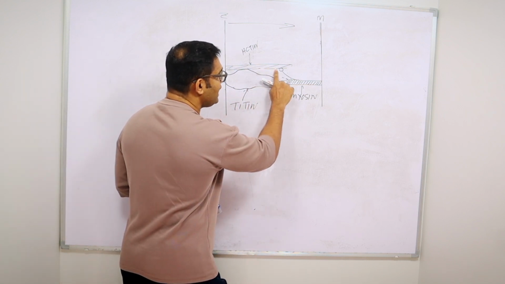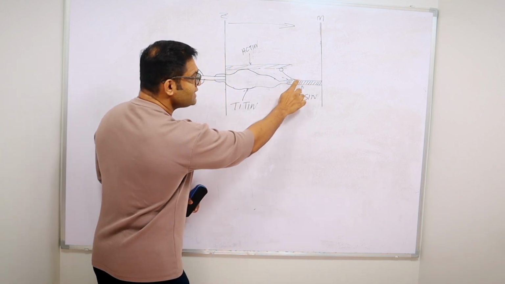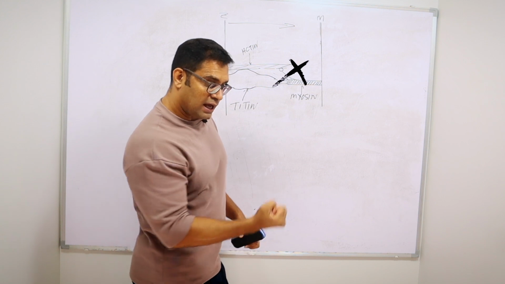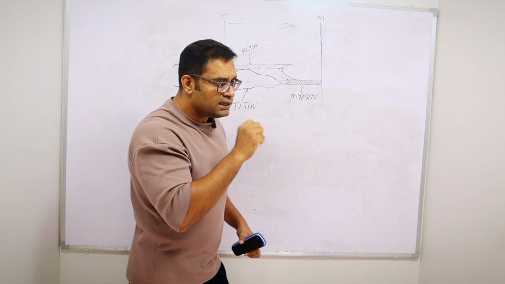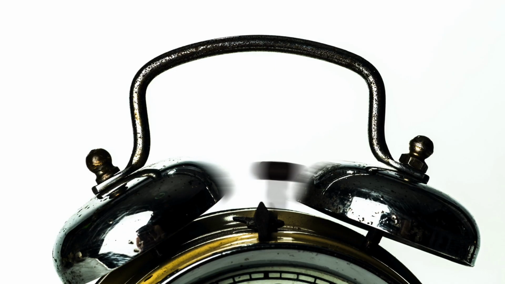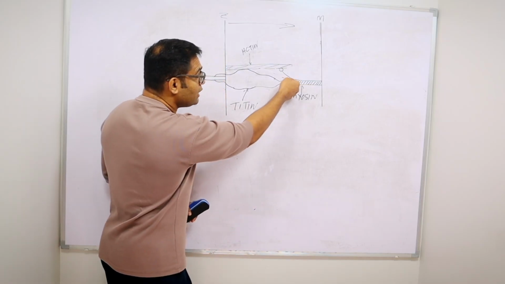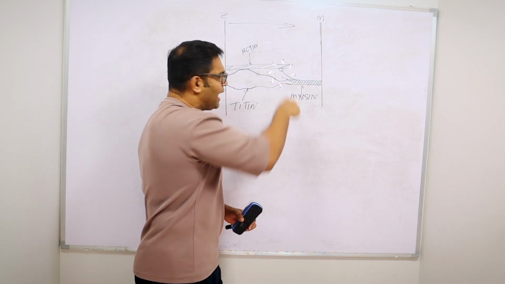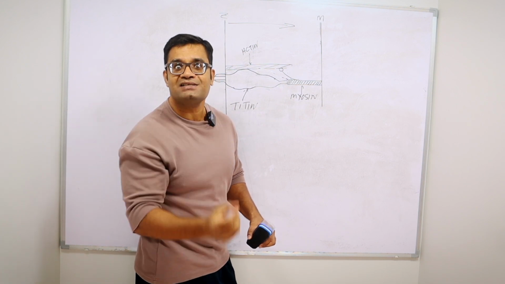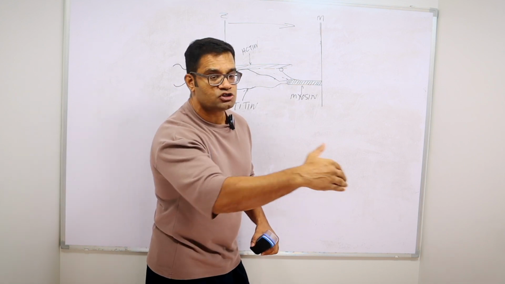Because during the isometric contraction, when the 20 kilo dumbbell is in my hand, this myosin head is not pulling it towards the M line. I am here only. What is happening? You see that morning alarm clock of yours, that hammer that bangs on the two bells? That is exactly what is happening here. This myosin head continuously bangs on that same place, it will bang over there. What is happening? ATP is bursting into ADP, adenosine triphosphate into adenosine diphosphate.